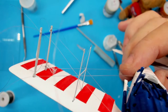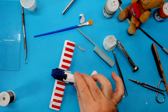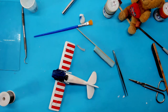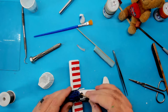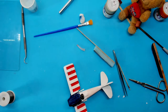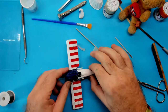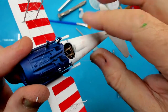Well, that's one side done. I'll do the other side later, as my poor eyes, even with my extra eyes on. Also, one of the seatbelts in the cockpit had come away, so I thought this would be a good time to reattach it. Boy, was it a pain to do. Attached, finally. Anyway, here's a quick view inside the cockpit.